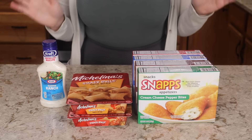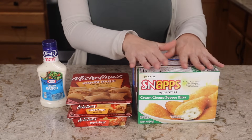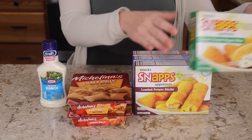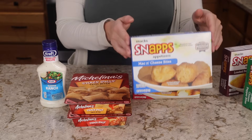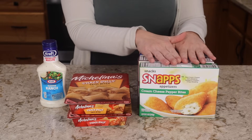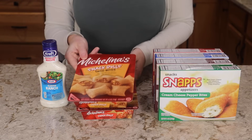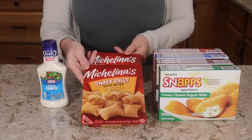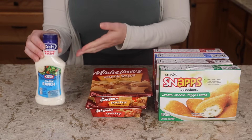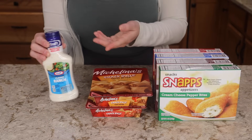The first thing I'm going to be working on is kind of like a finger foods or an appetizer platter, and for this I have four of these Snaps little appetizers. I have the cream cheese pepper bites, loaded potato sticks, mac and cheese bites, and mozzarella sticks. I will also be reviewing all four of these in this video. You can get a couple of extra boxes or for some added variety you can throw in some of these snack rolls. I have the taco bites and I have the buffalo style chicken. And then of course we're going to need some kind of a dipper for all of these and I just went with ranch because I felt like it was kind of all-purpose.